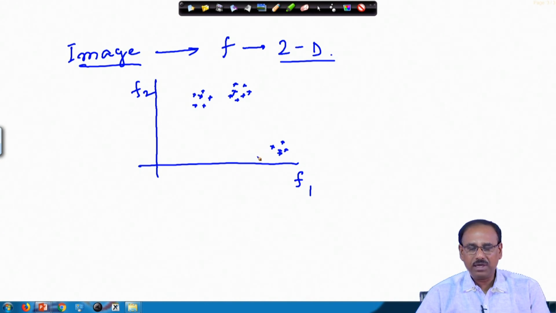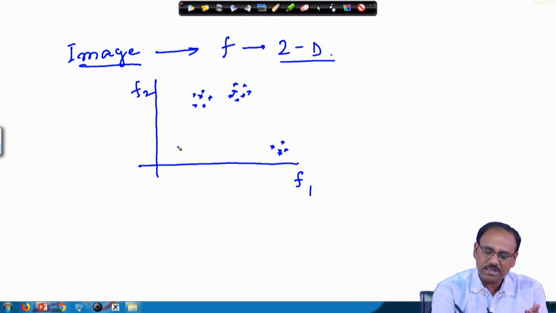Now, what is the advantage of having such a kind of distribution? The advantage of having such feature vectors or descriptors is that the moment I have a feature vector, my image is now represented by a point in the feature space.